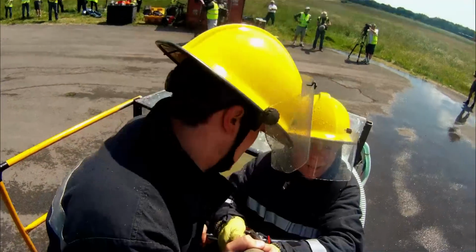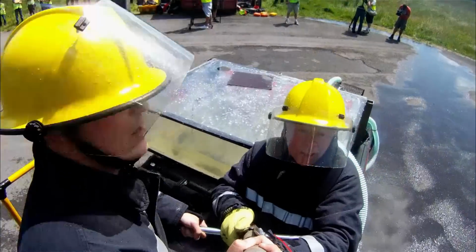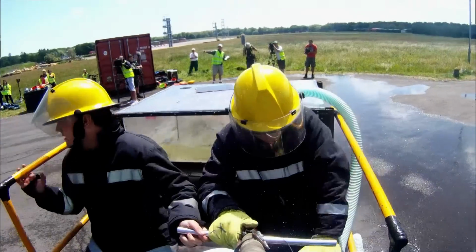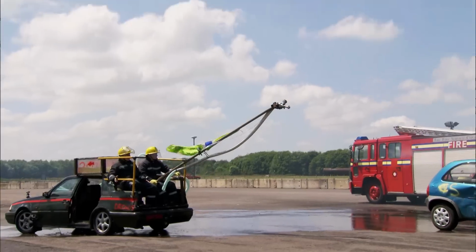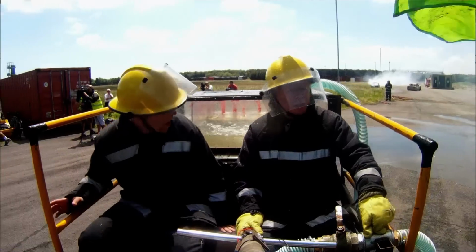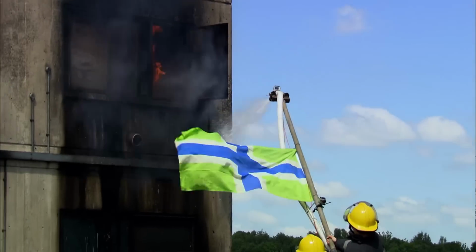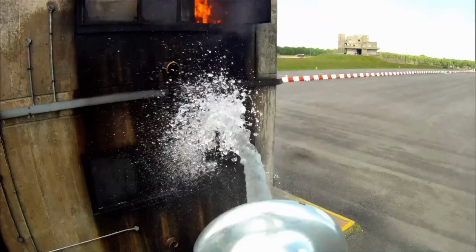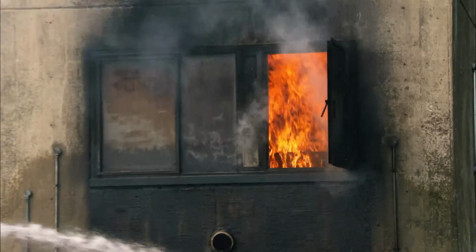Keep waving it around. It's got to be out, come on. Next one. Finally, one of the fires is out. Reverse. Come on, Chris. Come on! Speed it up. And the droids begin to tackle the next one. You need to come all this way. The droids are agonisingly close, but still can't get enough height on the boom to extinguish the last fire.